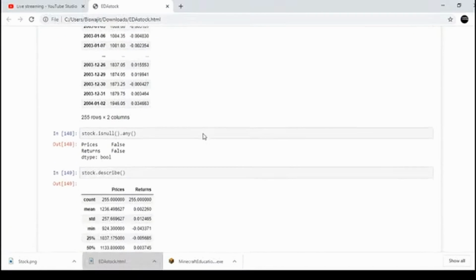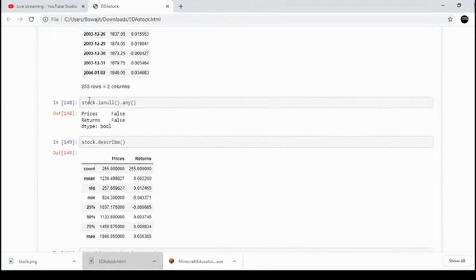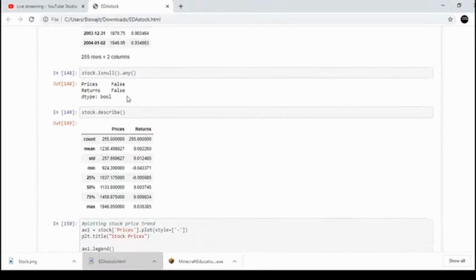Okay, so first we'll see if we have nulls in the data set. I'm going to use the isnull function to see if I've got null values. There's no null value here. As you see, it returns basically False.